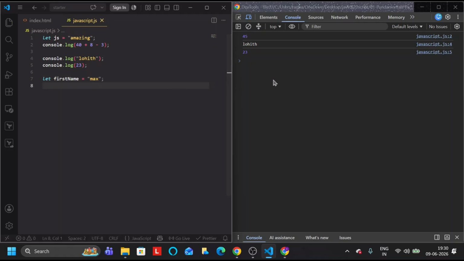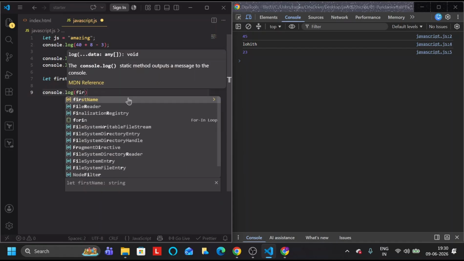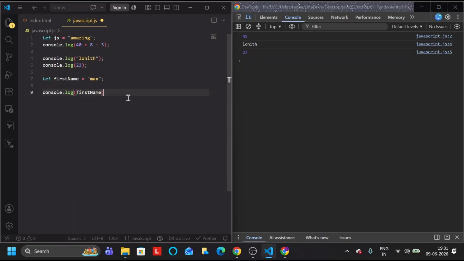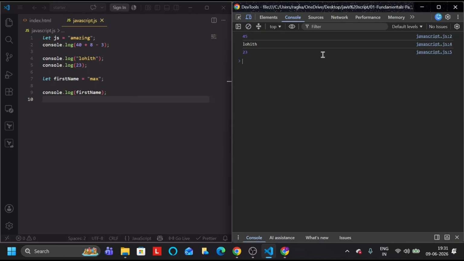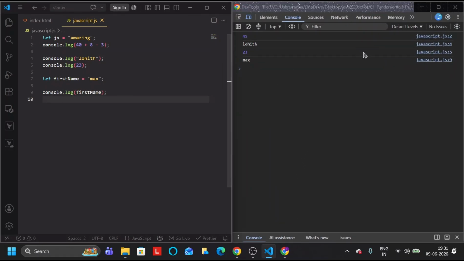Save the file, then console.log first name, close the bracket, save the file, and reload this page. Here we have this output. We have used let, and first name is the variable, and max is the set string for it.